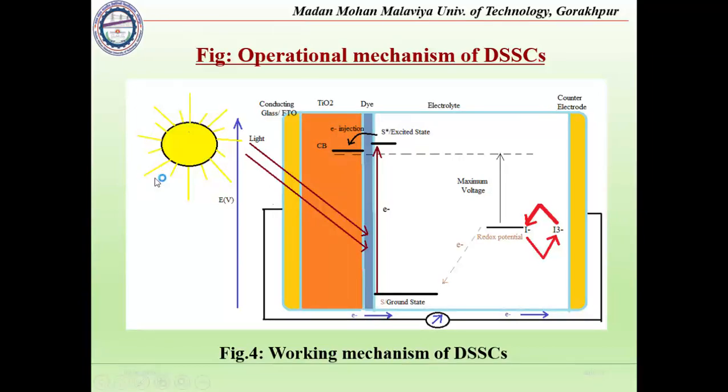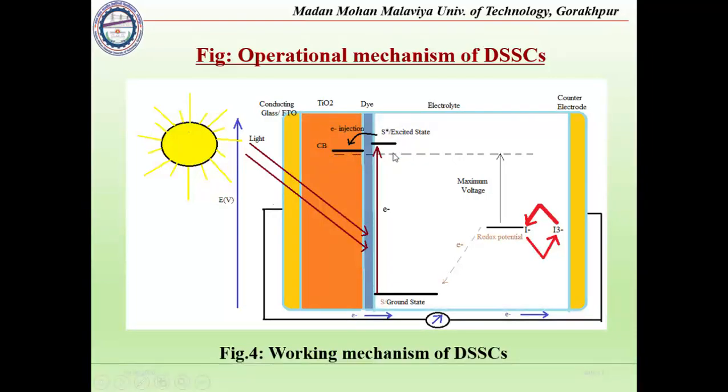First of all, I told that light is incident on this effective area, and it is also to be mentioned that, because of the electrolyte in this type of solar cell, light can be incident from the front area or the back area. Here we use the front area for incident photons. Light is incident on the front area of the solar cell. The dye electron in the ground state gets promoted to a higher energy state and within a nanosecond span of time it gets injected into the conduction band.